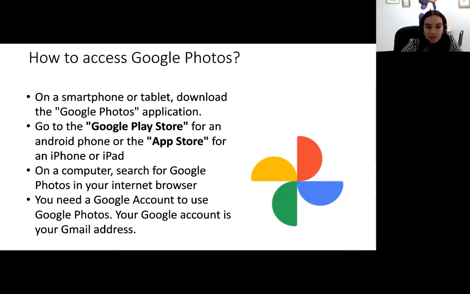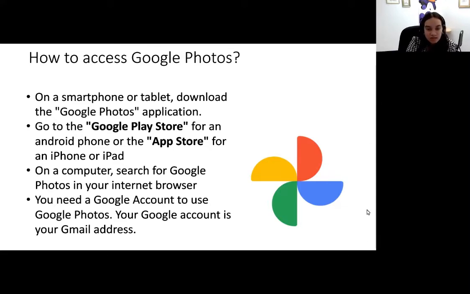If you have an Android smartphone or tablet, you can go to the Google Play Store and download this application. Or if you have an iPhone or an iPad, you can go to the Apple App Store. If you're using a computer, you would just go to Google and type in Google Photos, and it's the first website.